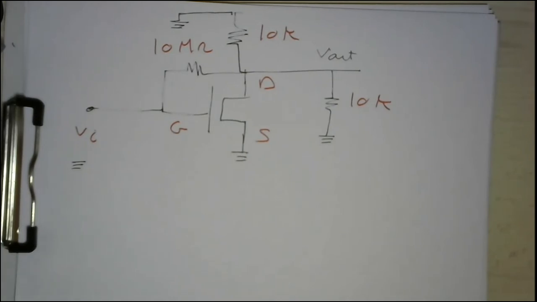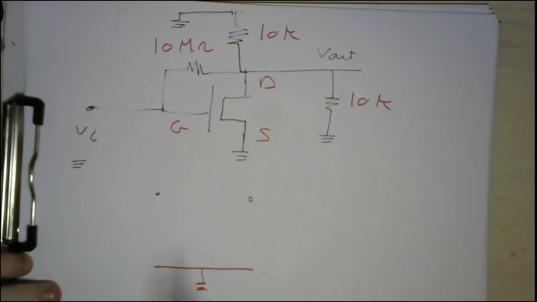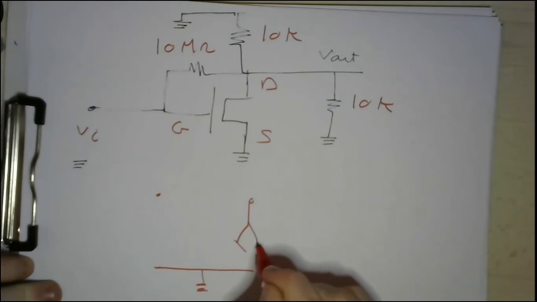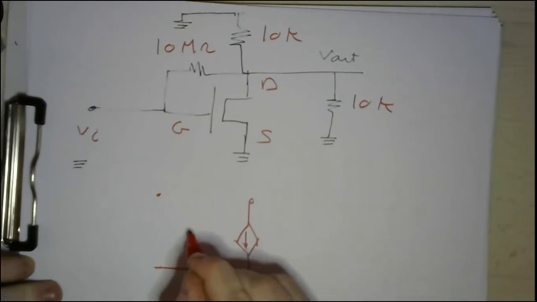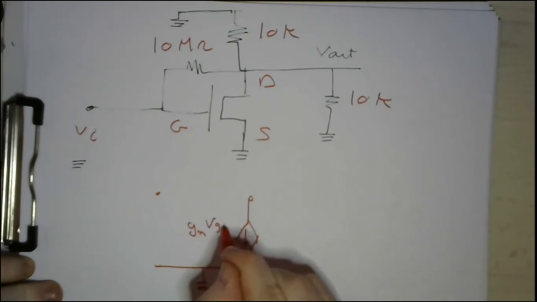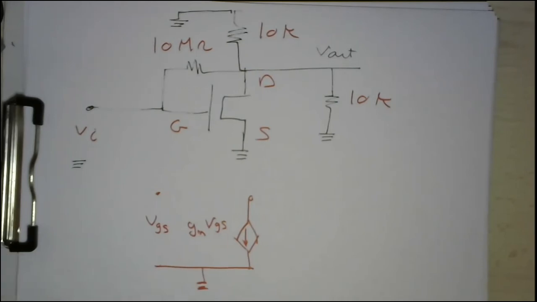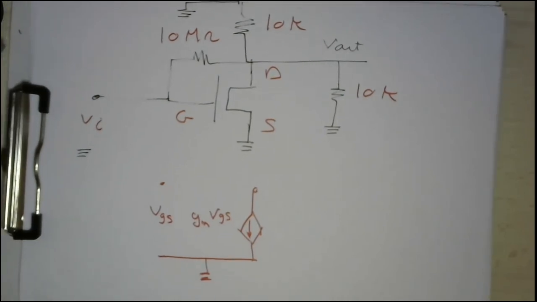How are we gonna do this? First, we'll sketch the standard small signal circuit model without your circuit, which looks like that. So we have the gate, and usually we have a common source, which is ground, and we have here the drain. Between the drain and the source, we have a current source, which looks like this, which has a value equal to gm times v small gs. And this is the VGS. So this is your standard model.